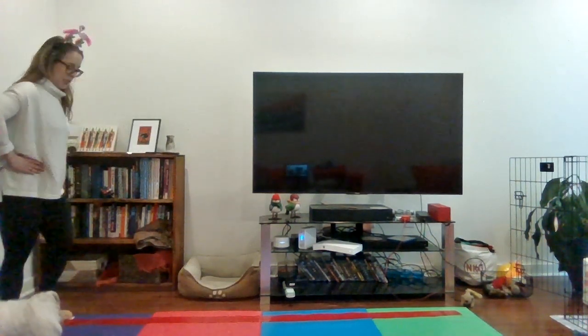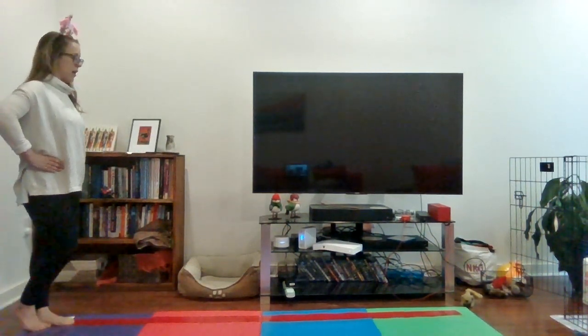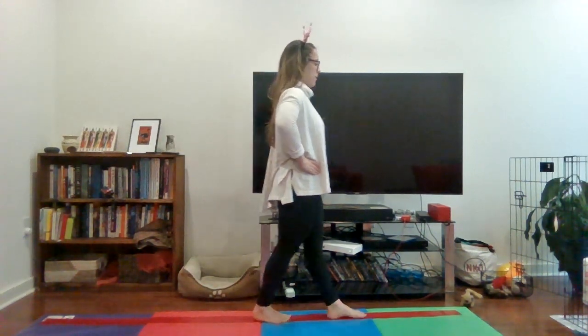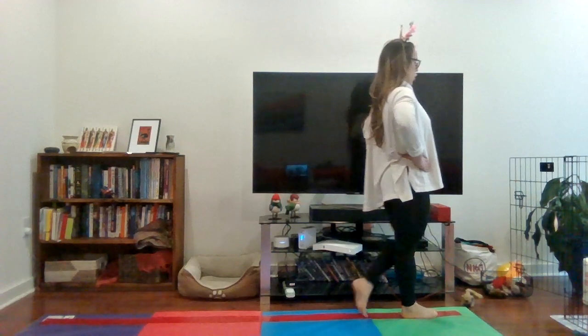And turn directions. Let's try again. We look like a flamingo. So you're balancing nicely on one leg, pointing your toes behind you. Very nice. Step, step. This is called our coupe.